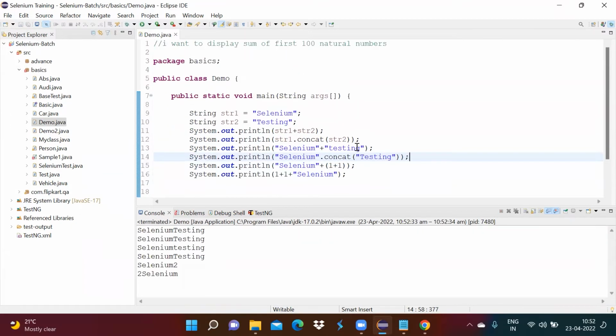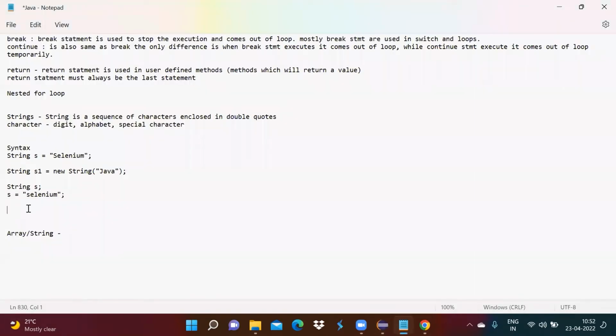So these are all the ways we can use concatenation in strings. We quite frequently use string concatenation. Now we will talk about how we compare two strings.